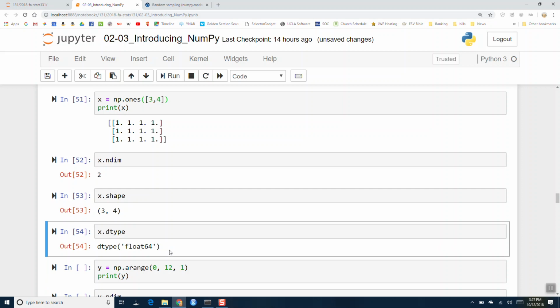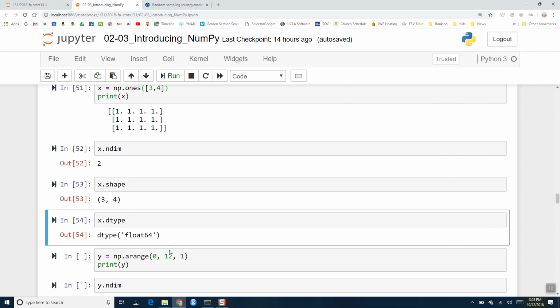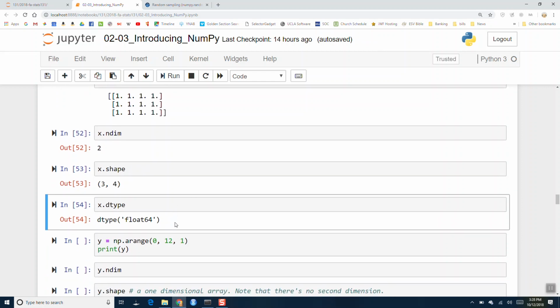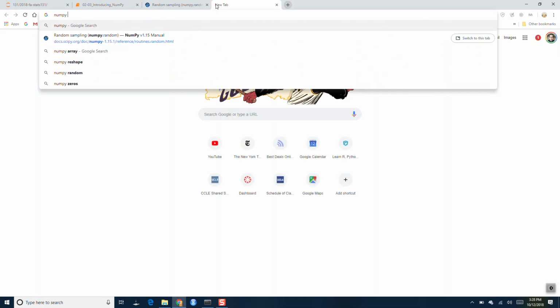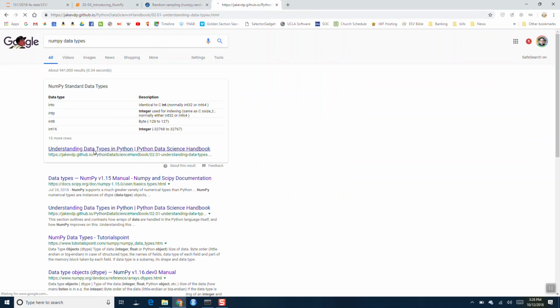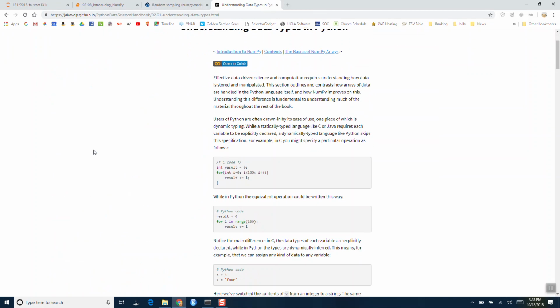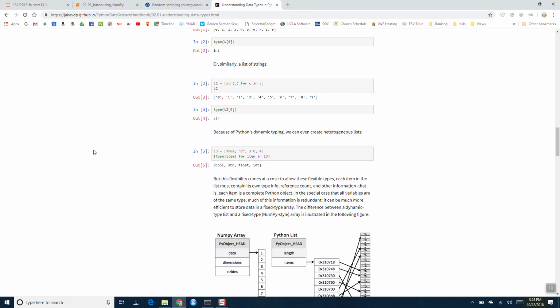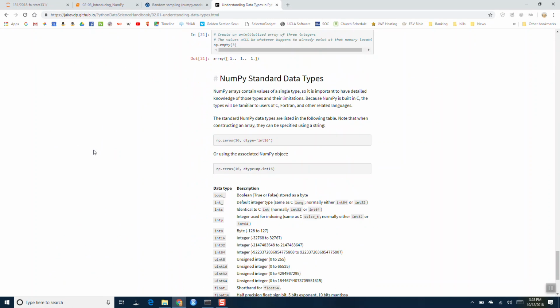Similarly for integers, the standard integer uses a certain number of bits to determine how many values you can have. So you can specify different types. Let me see, NumPy data types. What are my options here?